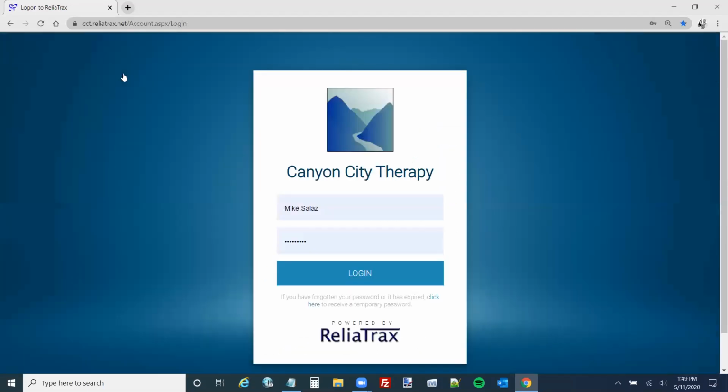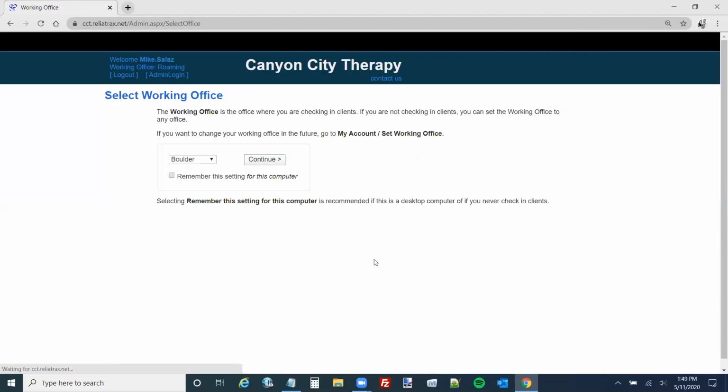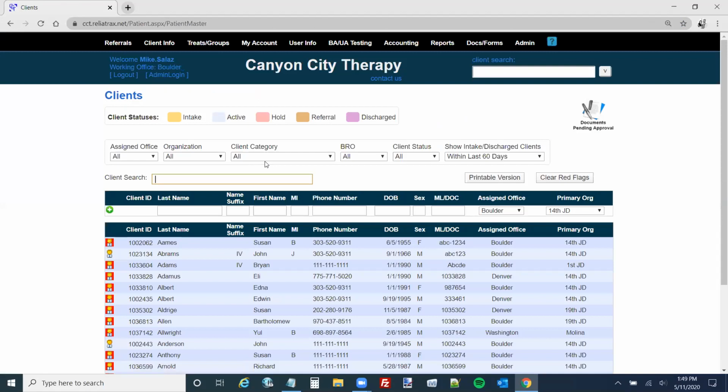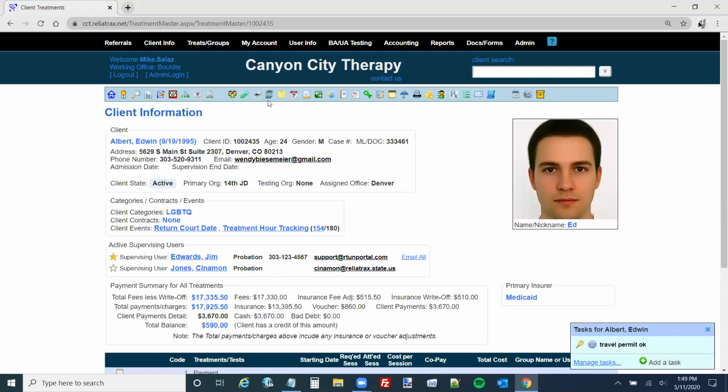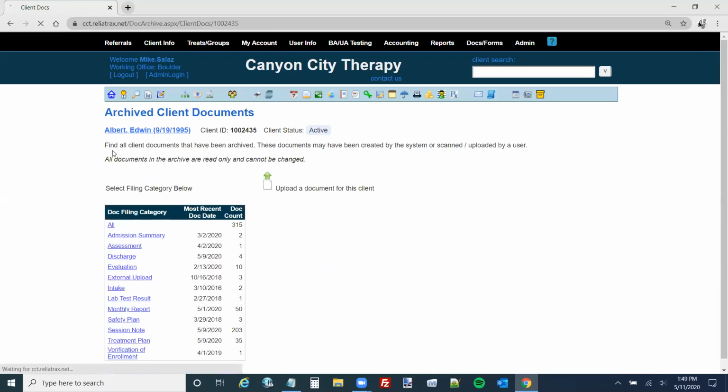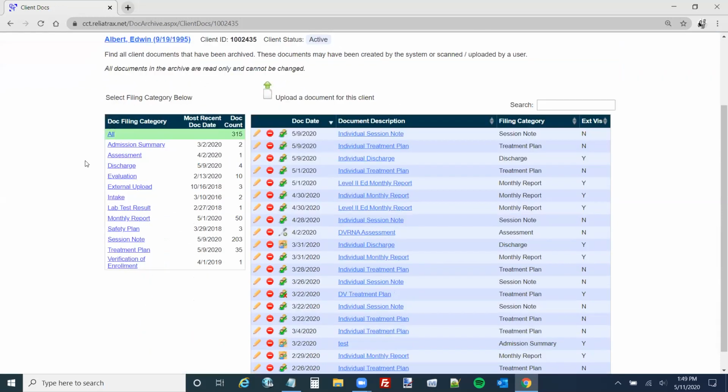All right, and one last thing that I want to show you before I open it up for questions is your ability to send other documents for approval, which is that function that we just looked at. So if there's a document that you uploaded into the system, but you do need a probation officer to sign off on it, you can go to the client's profile and go to the filing cabinet. And then you just find the document that you're looking for.